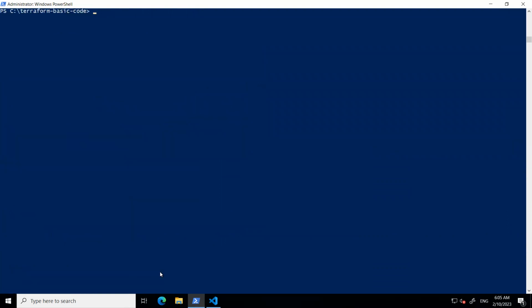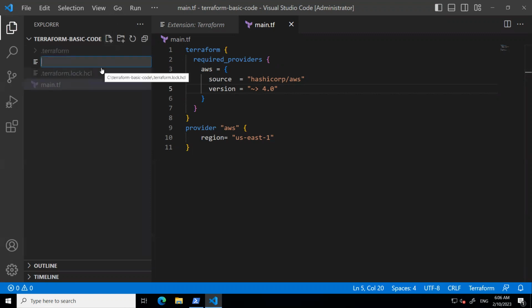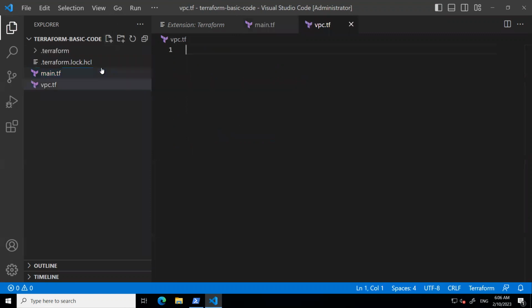Next, after initializing Terraform, in US East 1, I want to create my resources. What are the resources that I can create? As I already said, Terraform is a distributed code version, so distributed coding can be done. I am going to create a vpc.tf, in which a VPC can be created. How is that going to be created?